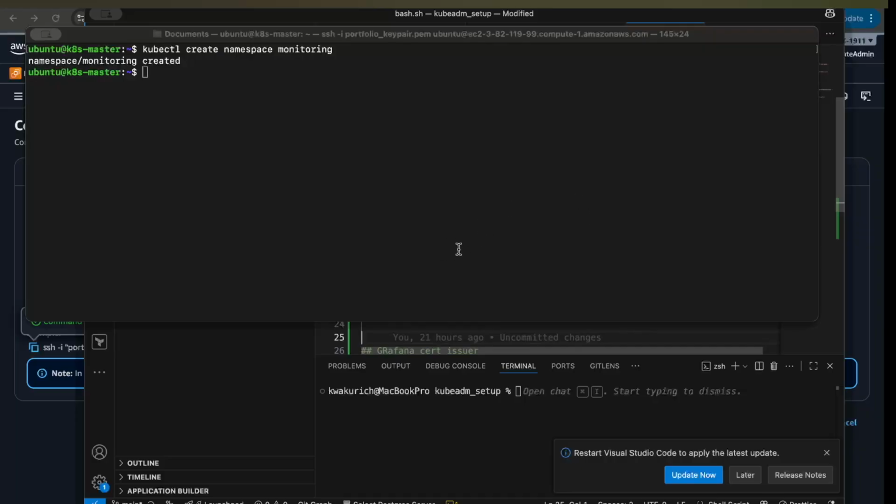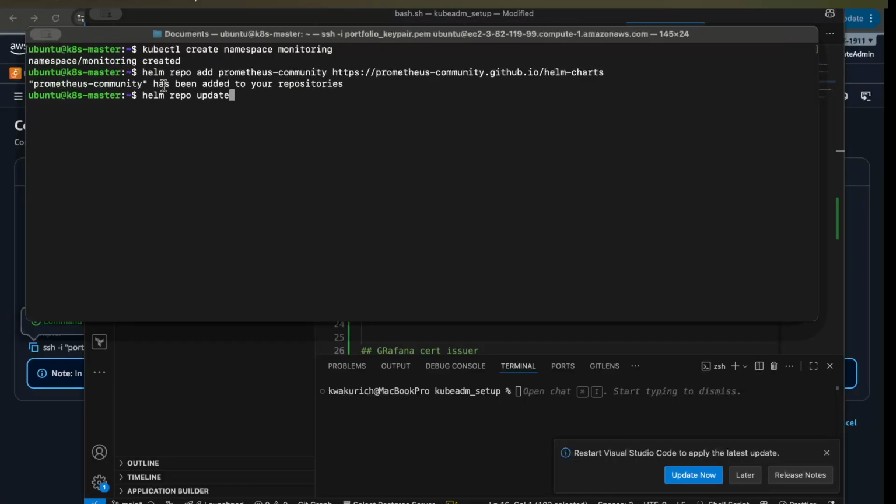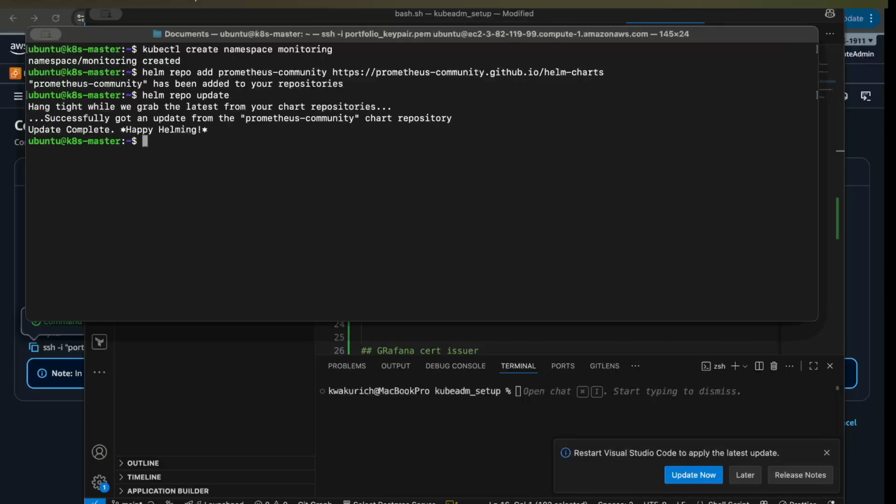And now we copy this command. We need to add the Prometheus repo to our system. So run this command. Now we have added the Prometheus repo. Update the repo. Okay, so now we've updated the repo.